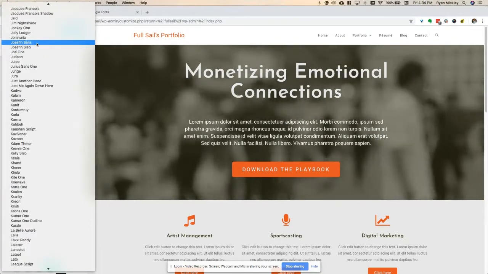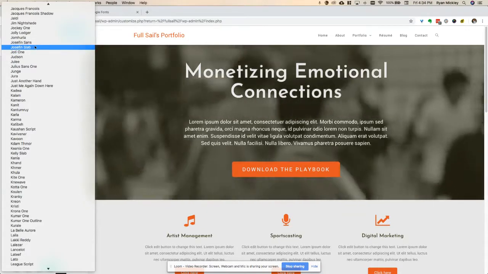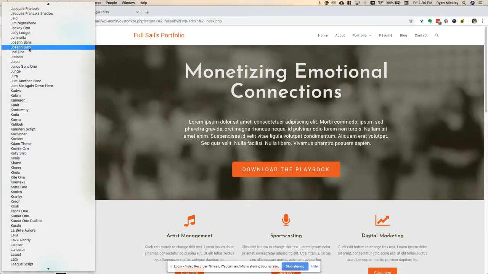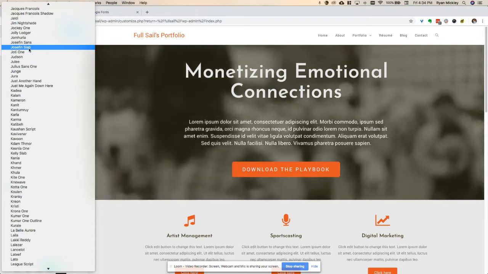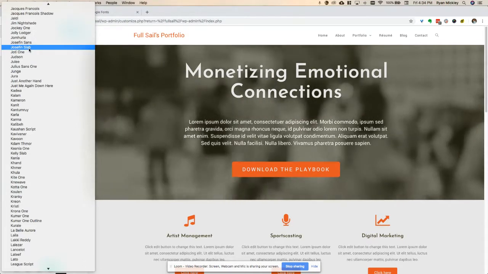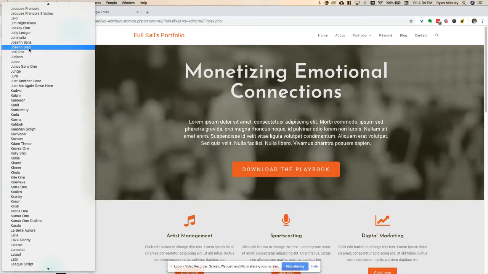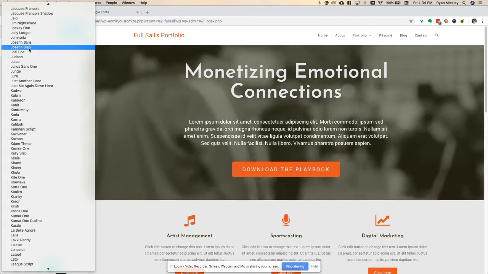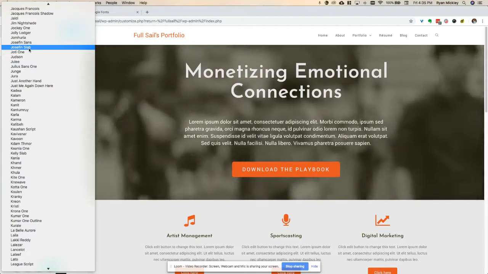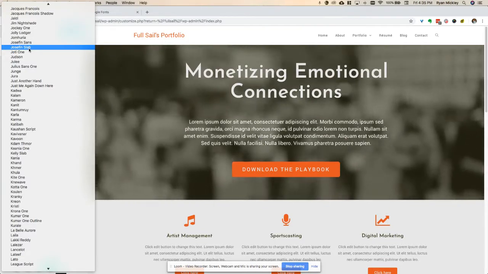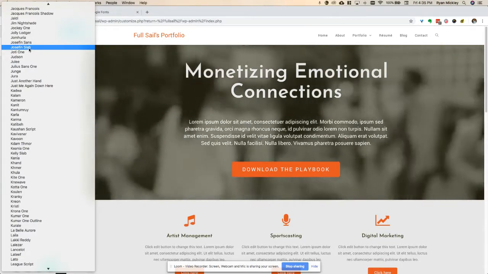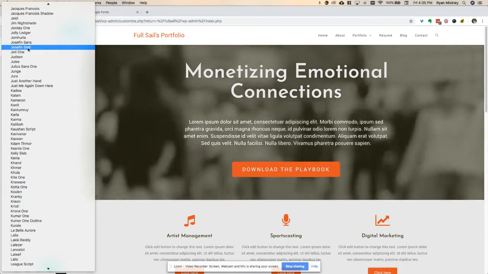Now, Josephine, in that font family, there's another one that's Josephine Slab. It's in the same arena, if you will, but it's not exactly the same. And since this is a logo, I want something that is just a little bit different than all the other headers on my website. And so I'm actually going to select the Josephine Slab.